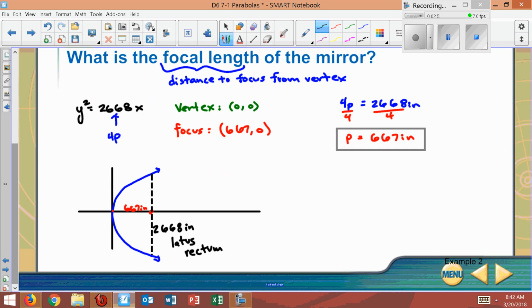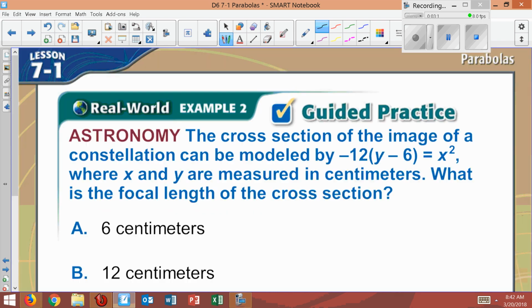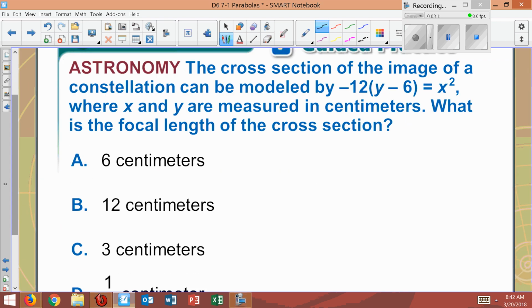So I've seen people talk about focal length being this way and this being the focus distance. But on this particular scenario, I'll just leave that as this distance to the focus, because that's how we're going to use it mostly in this class, because most of the applications are how far away is this from here, and so I'll just leave that as my answer there. So with that being the idea, go ahead and solve this problem, solving it the same way for that distance from the vertex to the focus.